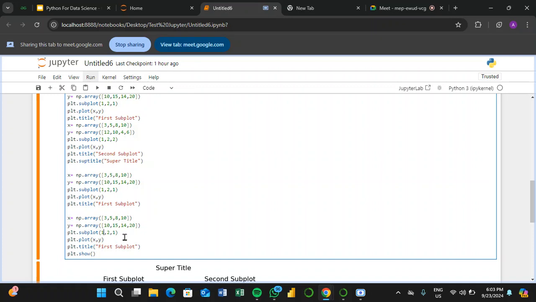Now that will make us do 2 rows, 2 columns.